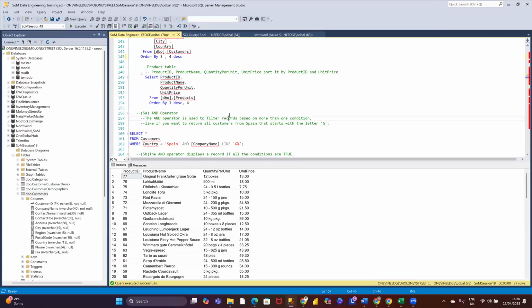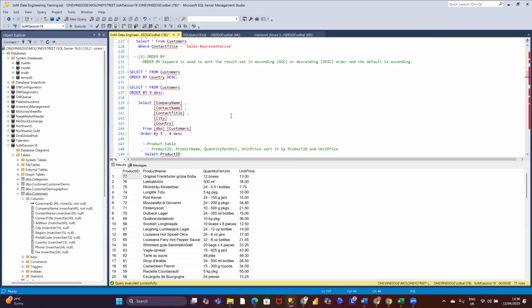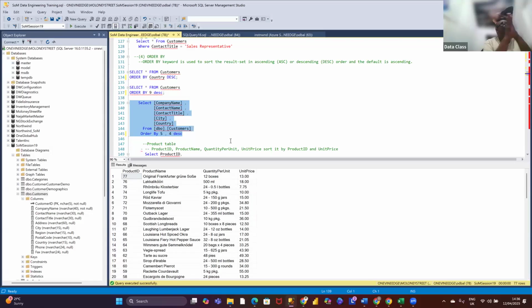Excuse me, sir, before you go further, this last one that we did, order by 1 descending, then order by 5 and 4, not 1. Sir, I checked the table. I really can't relate the table with the order.